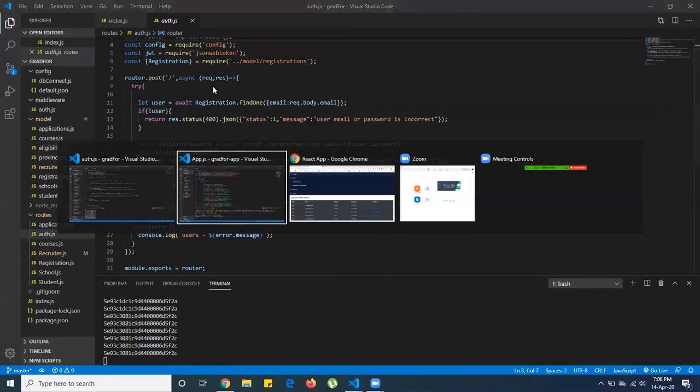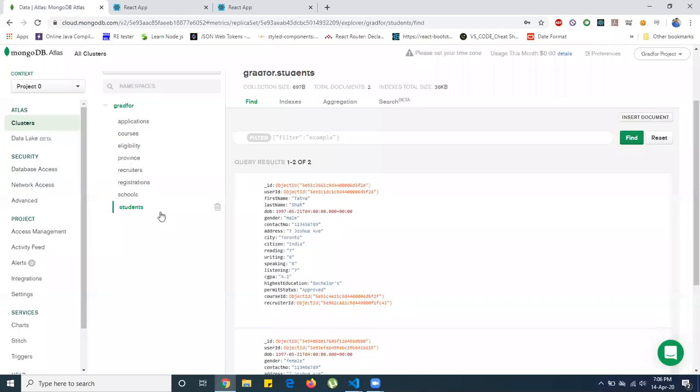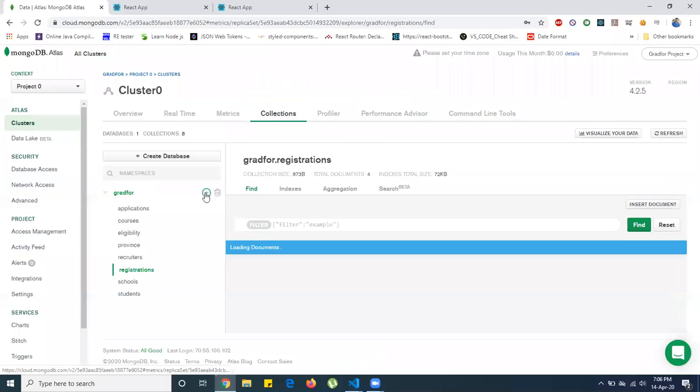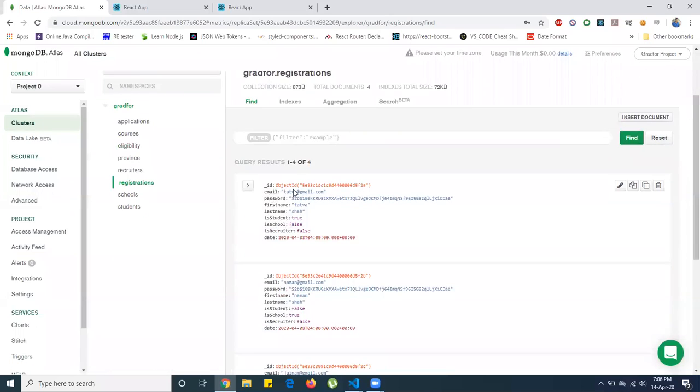And we are also storing the password which we take during the registration. Let me show you registrations. Okay, so email is this, and the password we are encrypting using the bcrypt library of JavaScript so that no one can access the password, even through the database.